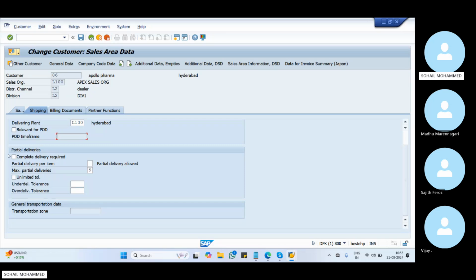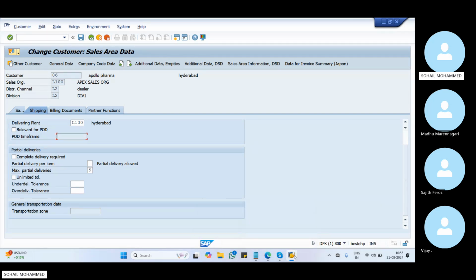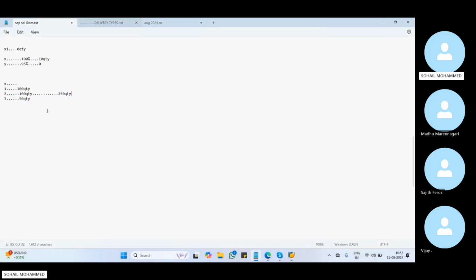So with complete delivery required, here in the sales order we have a field called partial quantities. Partial quantity is nothing but, for example, the customer is placing an order for 10 quantities, but in our plant we have only 5 quantity. What will the system do? The system will confirm the first 5 quantity, then after a few days it will confirm one more 5 quantity.